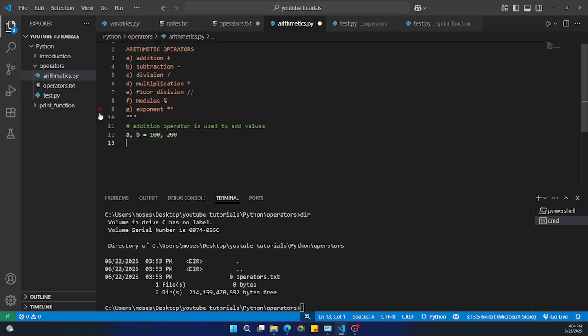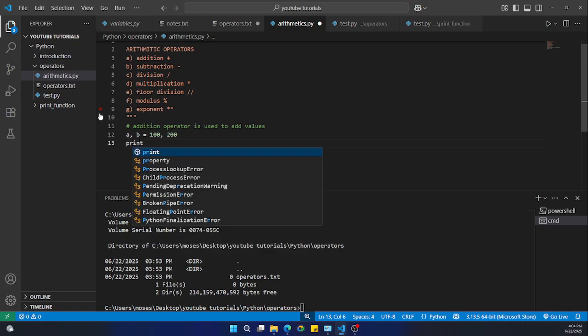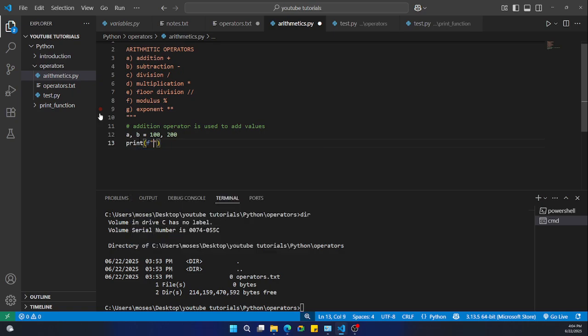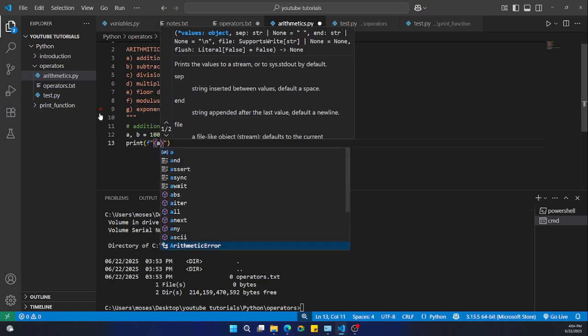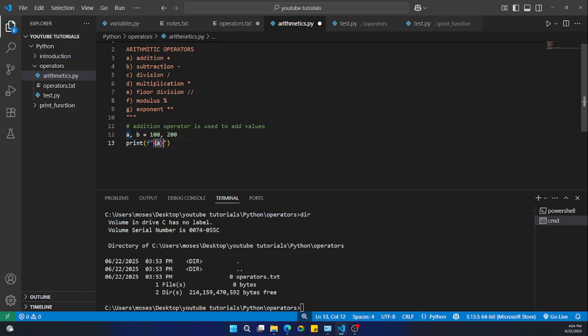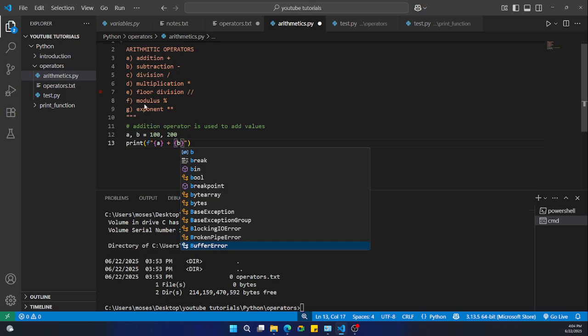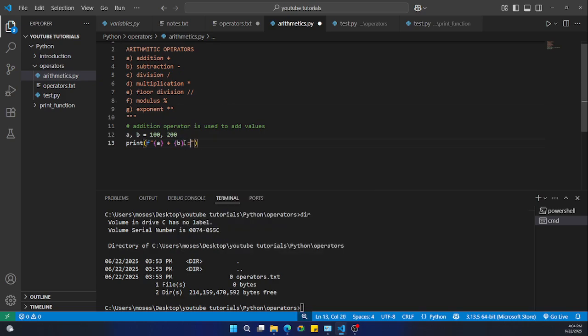You can come and say print, and put f-string substitution and say a plus b equals a plus b. So that's an example of the addition operator.